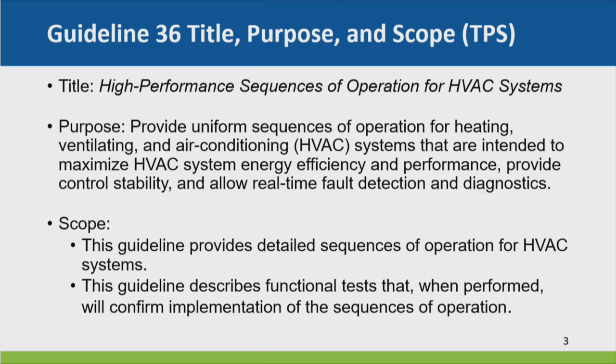So here's what the guideline is. It's high performance sequences of operation for HVAC systems. As I mentioned, right now it's limited to VAV systems, but it's going to be expanding. We have a research project that's just finishing that has central plant, hot water, chilled water plants. We have another research project that's on dedicated outside air systems and other things. So it'll keep growing over time.